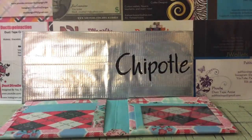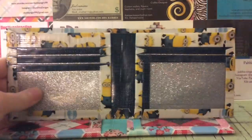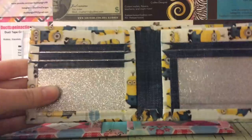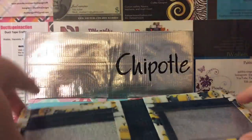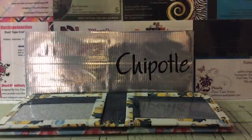Then I have this Despicable Me bifold, also not clear taped yet, but it will be. It's all lined up. Denim billfold, with glitter pockets and denim trim. Really basic, but cute and basic.